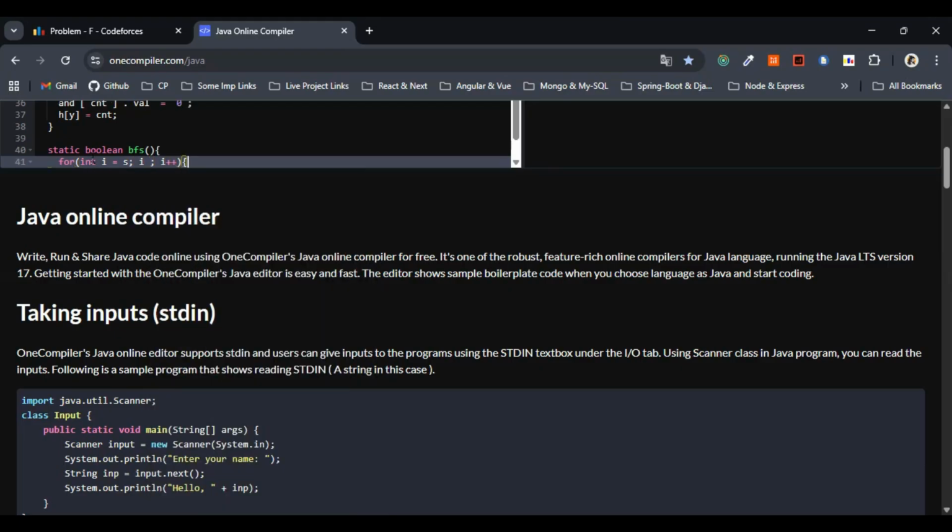So this is fine. Now, we just have to initialize the level and current pointers for all nodes. So this one has to be d of I, let me assign this one to -1. D of I equals -1, and current of I, let me assign this one to the h of I. So this is fine. So let me come out of this one entirely. Now let's go with the Q for the BFS. BFS uses Q. We know this one, right? So I'll just go with the Q, with the integer here.